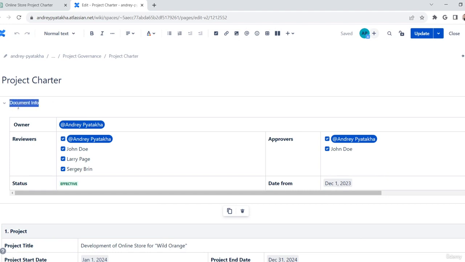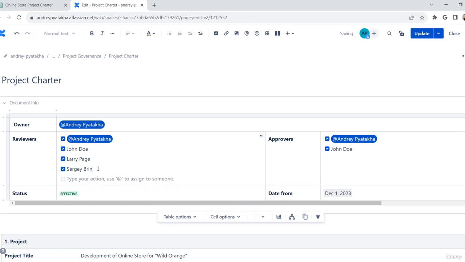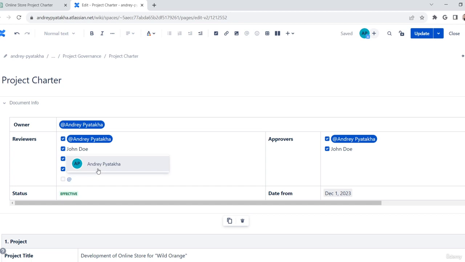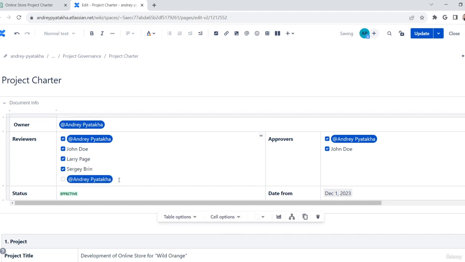I also used checkboxes on the page. You can make checkboxes easily by adding square brackets and pressing enter. Like this, you will add a checkbox on the page. Also, it is a rule of thumb to tag people if you use their names on the page. In such a way, tagged people will receive a notification and will be aware that you tagged them. I don't have all these people in my Confluence yet, that's why I tagged only myself. You can tag a person easily by using @ and after that specifying his or her name.